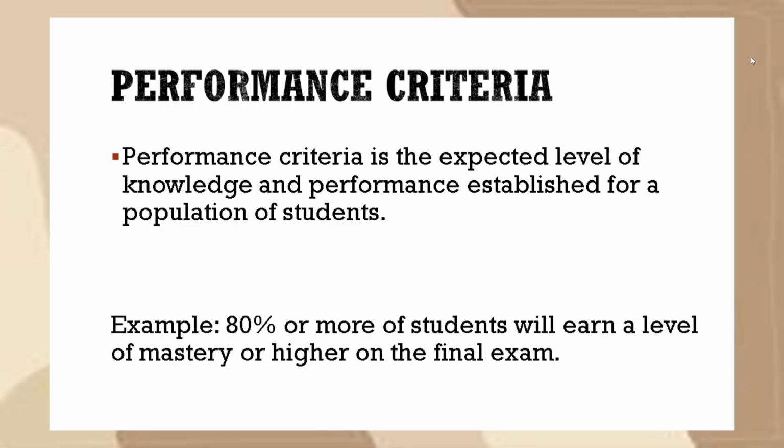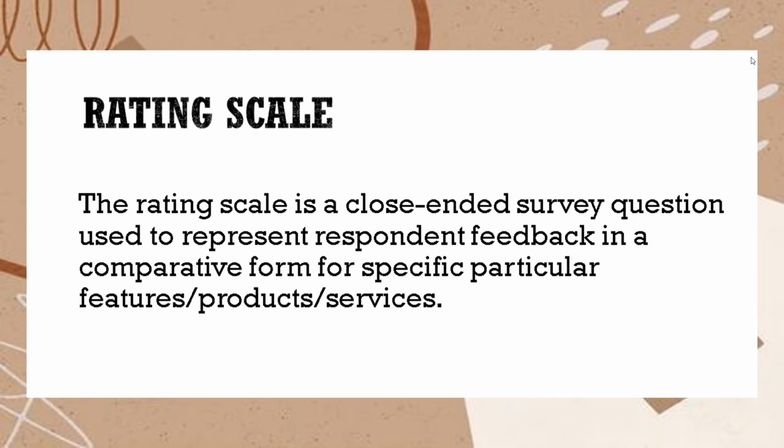So, performance criteria is important because it sets clear expectations for students. Next, rating scale. The rating scale is a closed-ended survey question used to represent respondent feedback in a comparative form for specific particular features, products, and services. A rating scale is a tool used to assign a score or level to each performance criterion. It shows how well a student met the expectations.